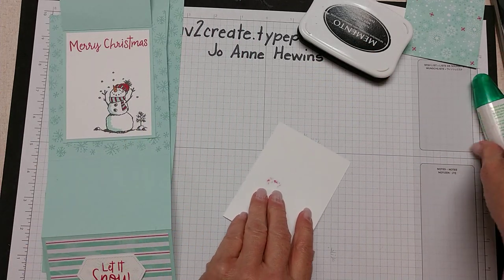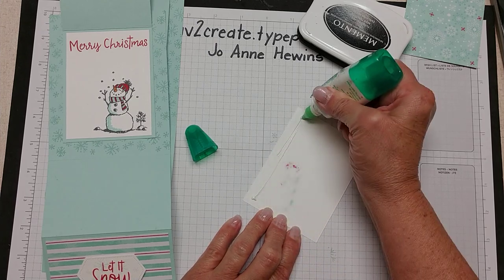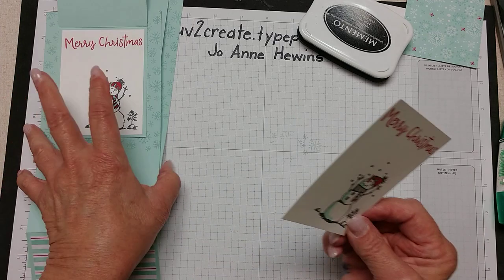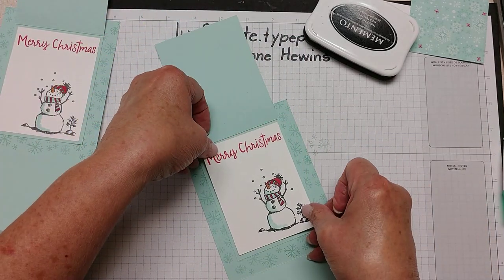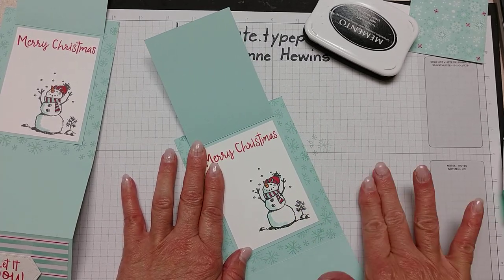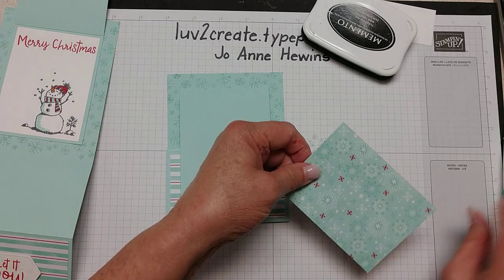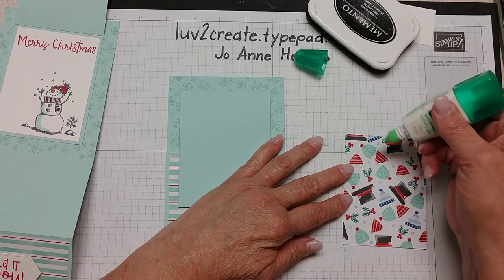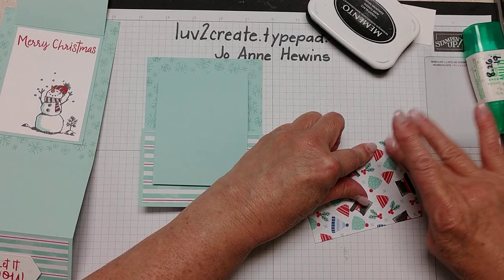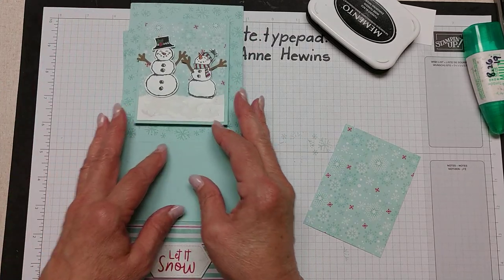So there's the inside of our card. We'll just glue that in — you want to get every last drop out of the glue. Let me move this over and put this on the inside here. All that we'll have left is the front, so I'm just going to lay that down. Actually, I'm not going to glue the designer paper on yet because I want to put on the snow down here first.